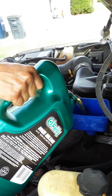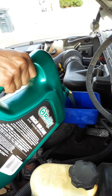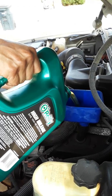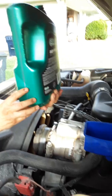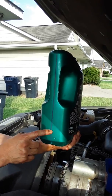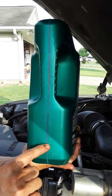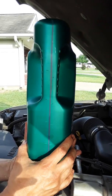Alright, daughters, ladies. I'm putting 4 quarts in there, so I know I haven't put enough yet, so I'm going, and then I'll stop, and there's a line on this container. See this container? That's my last quart right there. So that means I've got pretty much 1.5 quarts left. Once I get to that, that's when I check for sure, to make sure I didn't overdo it.